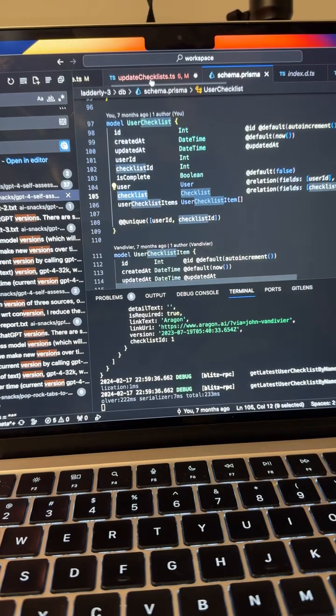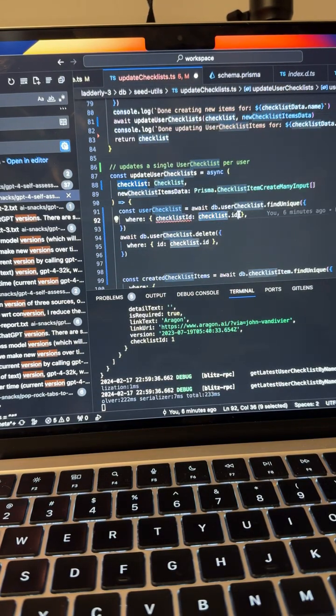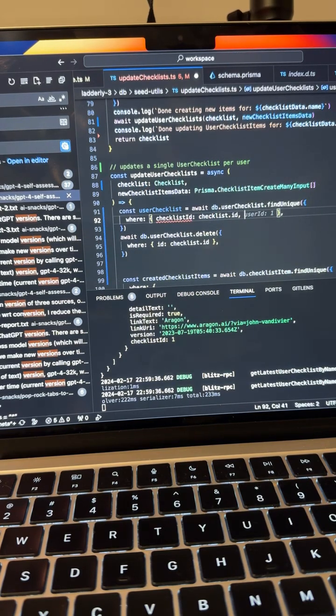Well, it's unique for a user. Okay. Checklist ID. So the combination is unique.